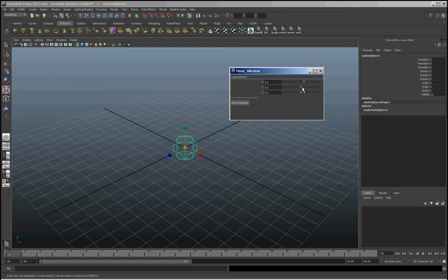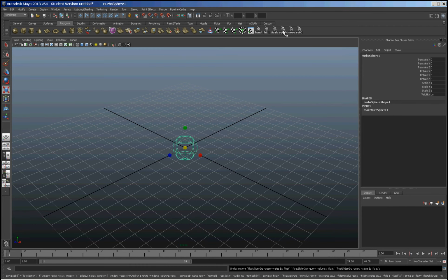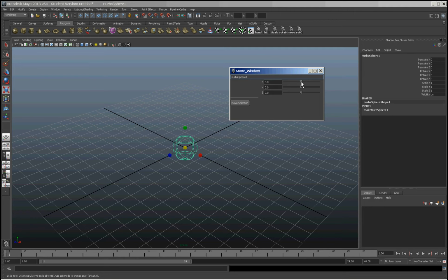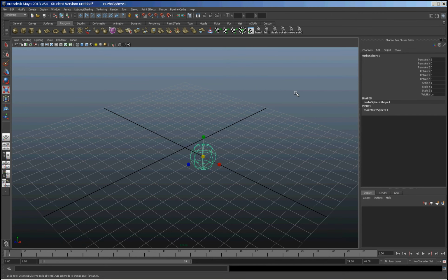Now the first script that I made was for a move GUI, and what this allows you to do is set the coordinates for how you want your object to move, or your selection. This would work for vertices, edges, faces, objects, anything. And hit move selection, and as you'll see, it moves it into where we want to go. Just to show that that's actually doing what we want to, I'll do a small increment here along one axis, and you'll see it moves how we want it to.